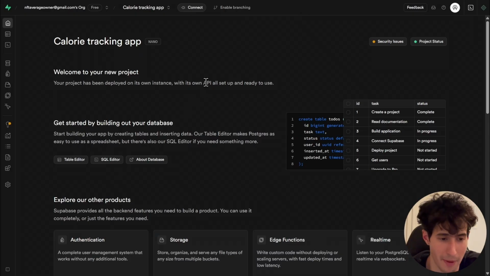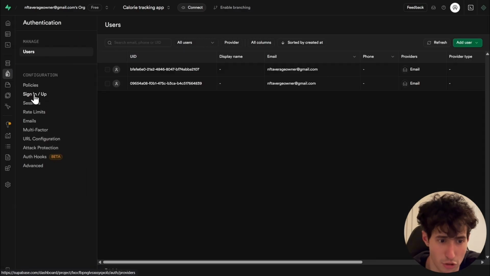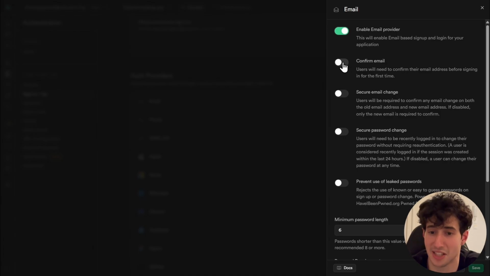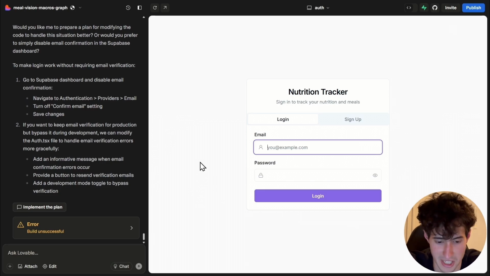So what I had to do was I went over to Supabase. I went over to authentication. Over here, I went in to sign in /app. I scrolled down here where you can see email. I clicked over here. And the confirm email over here was turned on. I simply turned it off and clicked on save down here. And then I simply didn't need to verify my email. So then I simply logged in normally. So let me do exactly the same and logged in successfully.